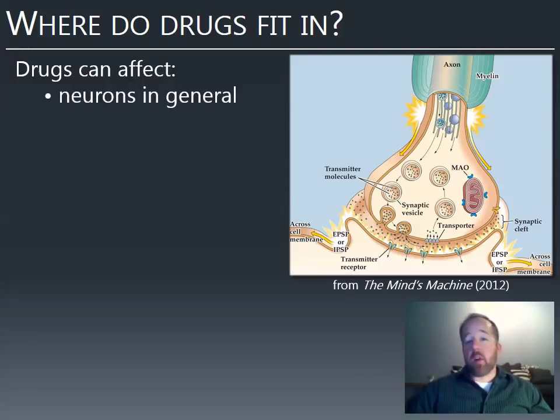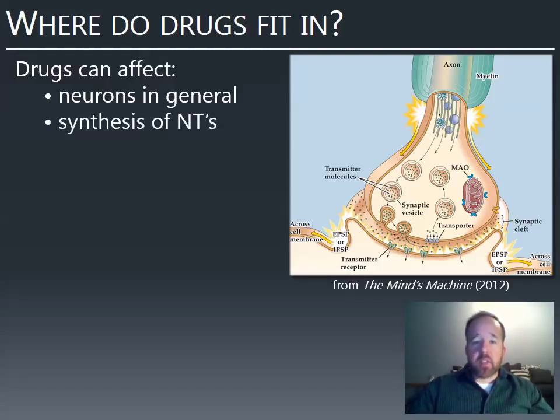One of the things that alcohol does is it affects the membranes of every neuron, all over the neuron. So it's a very general effect. And it's thought that anesthesia works in much the same way. Anesthesia isn't very well understood, but it can affect neurons all over.